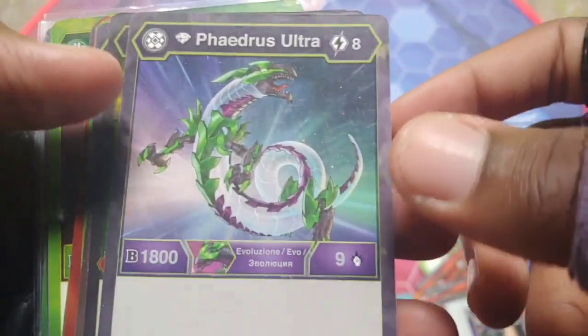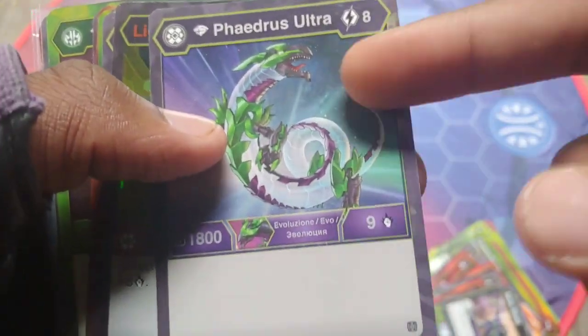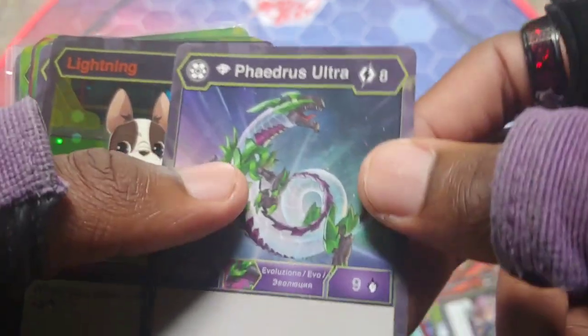Obviously, this being the Evo I was talking about earlier. B power of 1800 and damage of 9. Both pretty dang high. That's a lot of damage. That is a lot of damage for sure. But a lot of energy to get it out as well. So that's why there's so much energy in here as well.